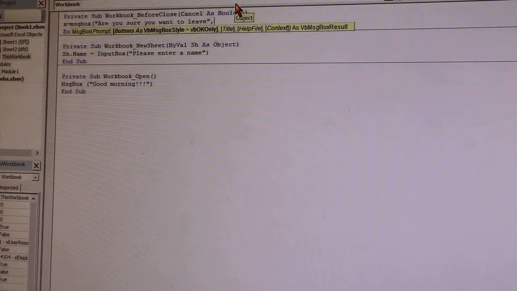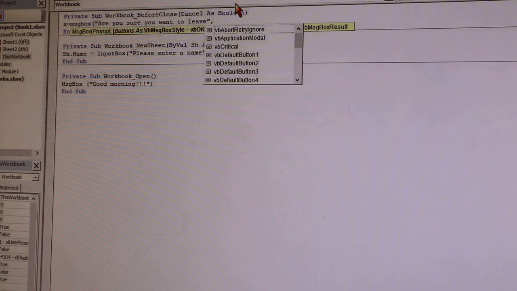Which buttons do we want? OK and Cancel, vbOKCancel. The minute I put the comma, it opens the options over here, and I look for the message box with vbOKCancel.